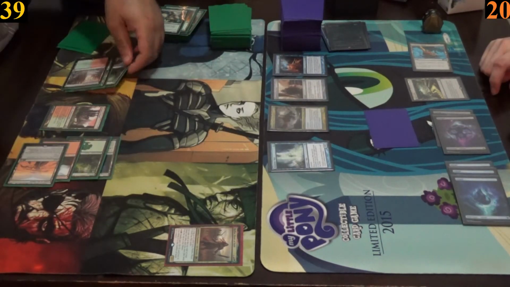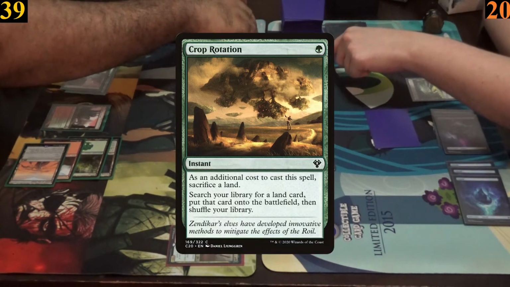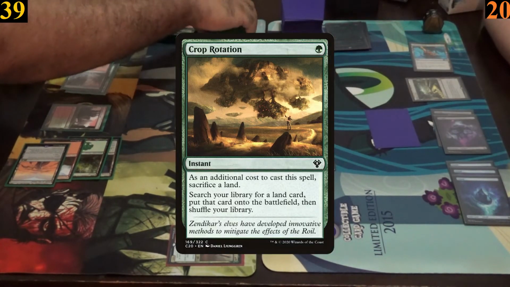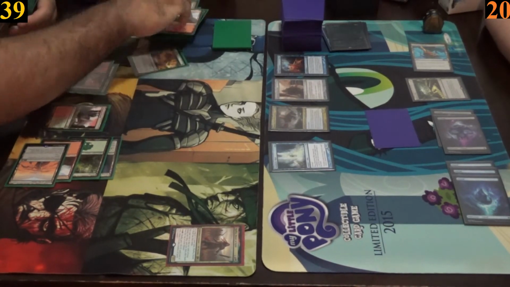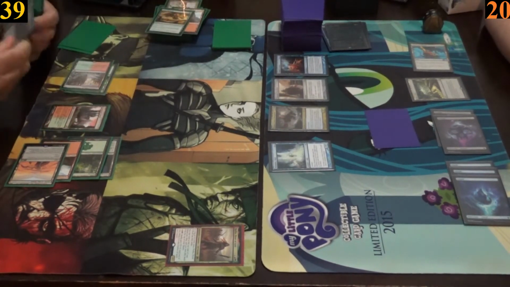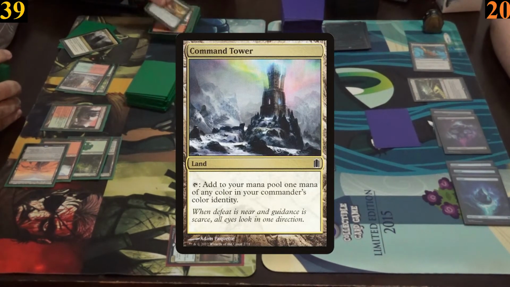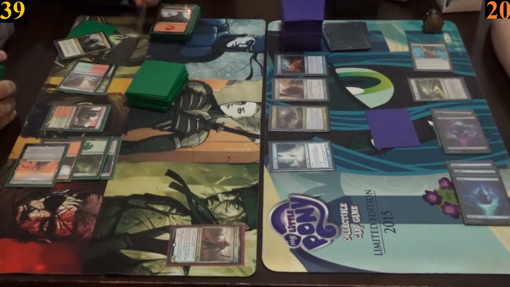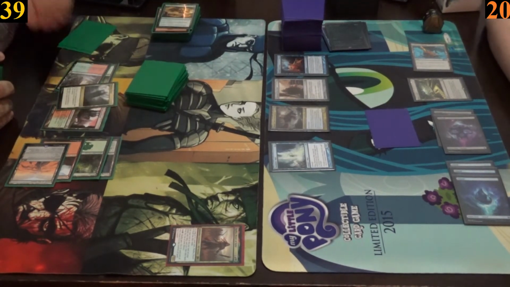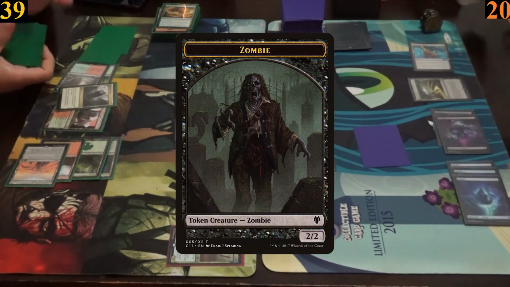During the end step, Josh sacks a forest to cast Crop Rotation. This triggers the Memory Erosion, causing Josh to mill 2 cards. Then Josh nets Command Tower from his deck into play. And as he now has 7 lands with different names in play, his Field of the Dead triggers and he gets a 2/2 zombie token as well.